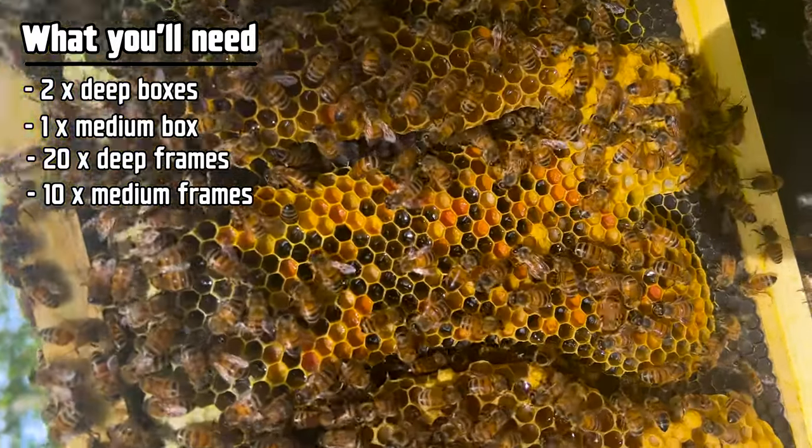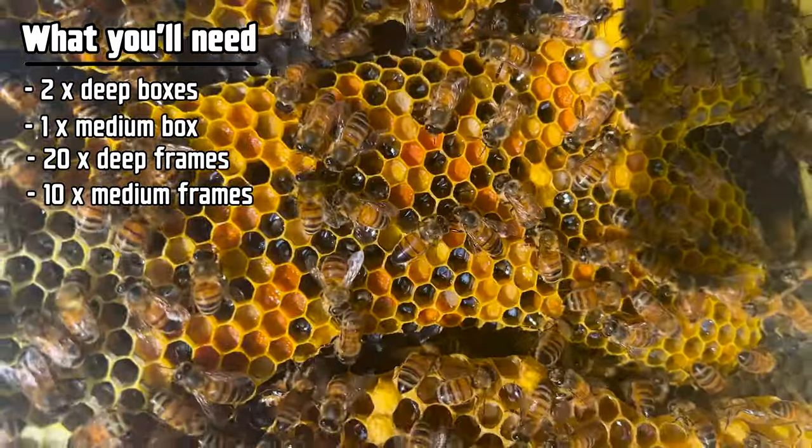So I suggest starting with that, also because plastic frames let the bees know exactly how they need to set the hive up. You're throwing bees into a hive that has no built-out comb, so you want to give them a little bit of a guideline for how you want them to build out your hive. Now, if you're feeling a little risky, you can try foundationless. I did have a question about that in the comments in one of my last videos.